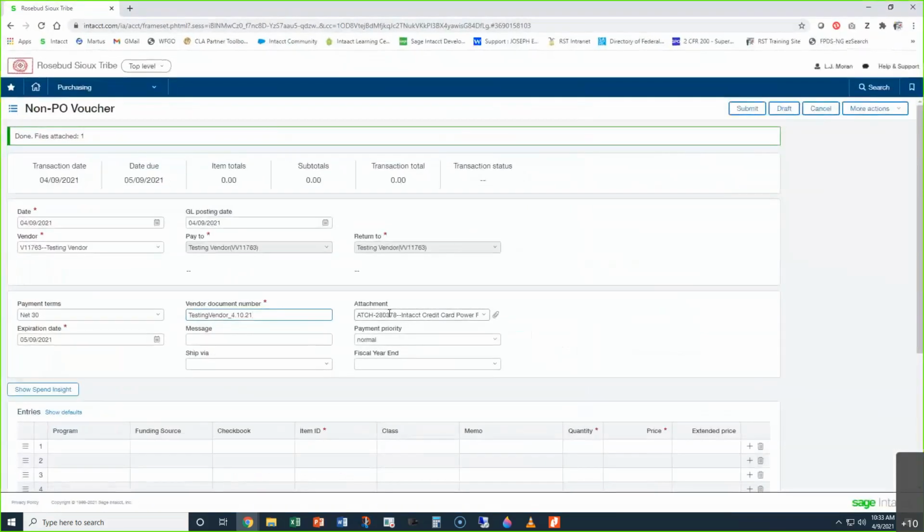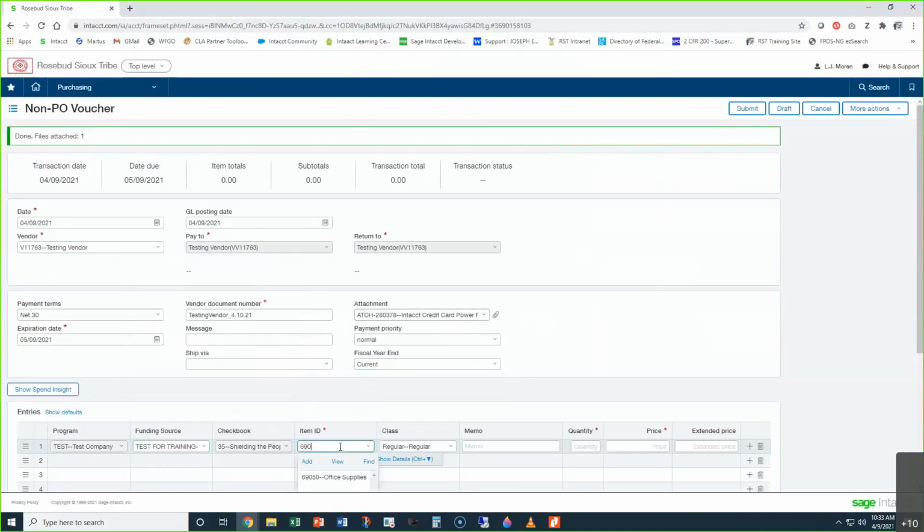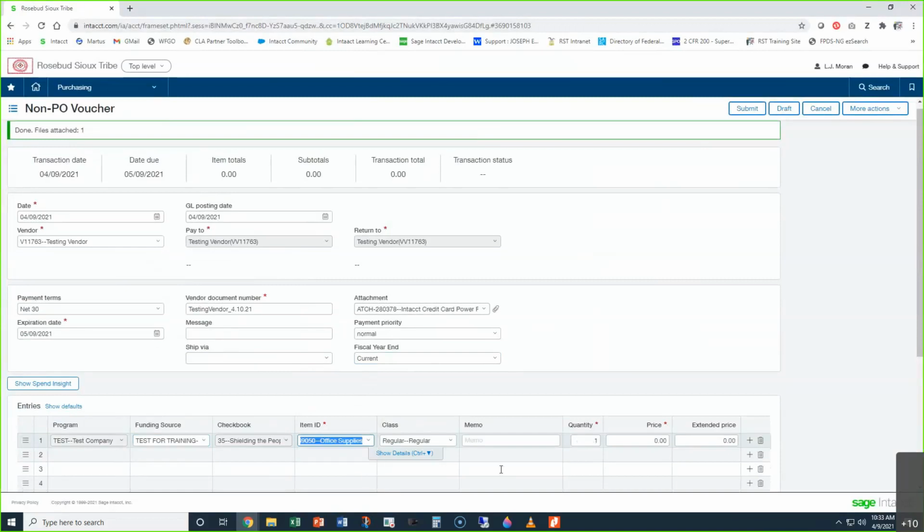We have whatever attachments we need, EPLS, invoice, whatever it is that supports this. There's that information for me. And let's say this request is $100.